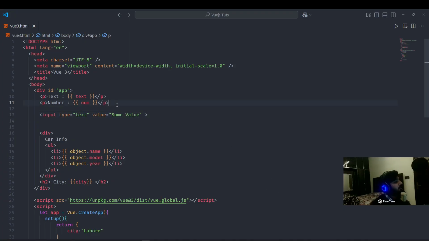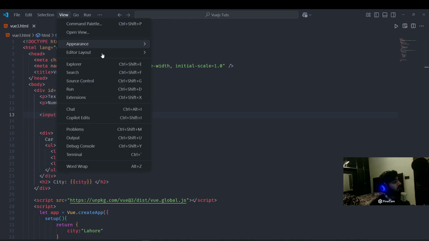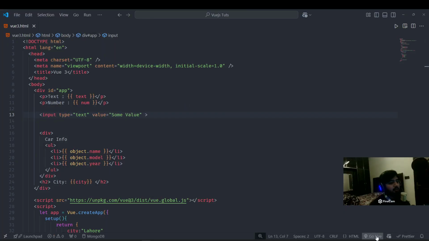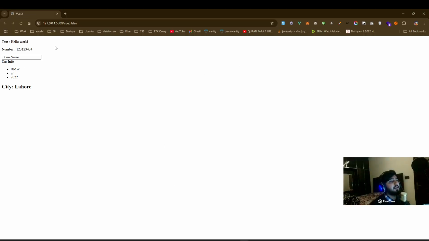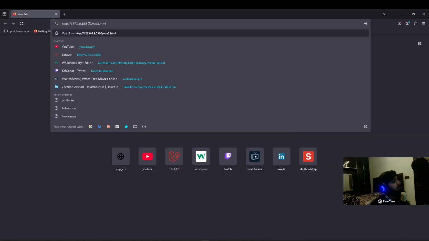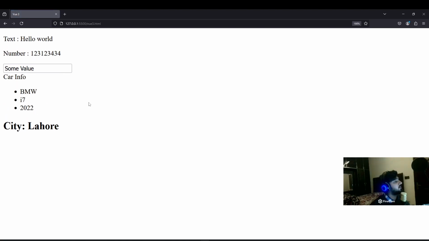And everything else here can stay as it is. The only thing I'm going to do is go to the menu bar, View, Appearance, and Status bar, and we will go live with it. Now we are here. Now just copy and paste it over in Mozilla, folks.